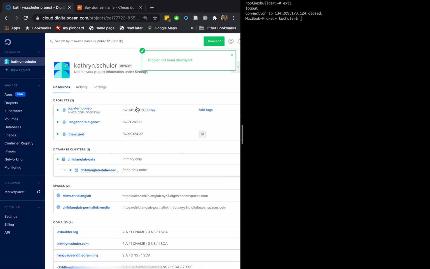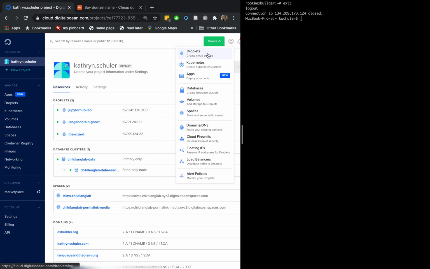So when I was first starting out, this ability was really freeing because you can just mess up the whole computer. You can make everything broken and then hit the destroy button and try again. So I would highly encourage you to do this. Setting up servers for the first time can feel a little bit tricky. It's new to you. You're probably going to make a couple of mistakes. Don't worry about it. Just keep trying. So try it out. Test to see if it works. If it doesn't work, destroy it and start again until you get it right. Okay, so let's do that.